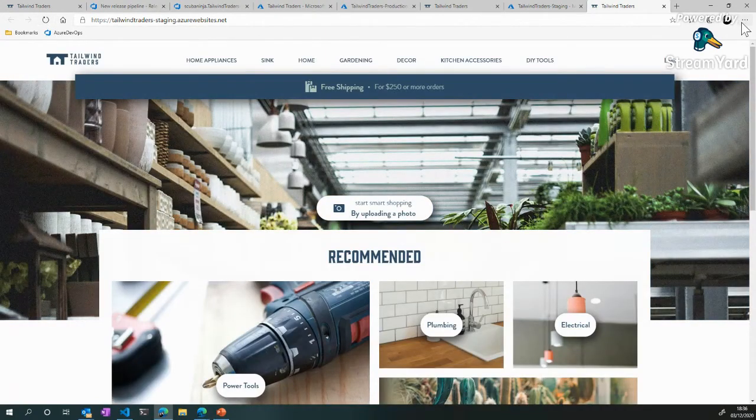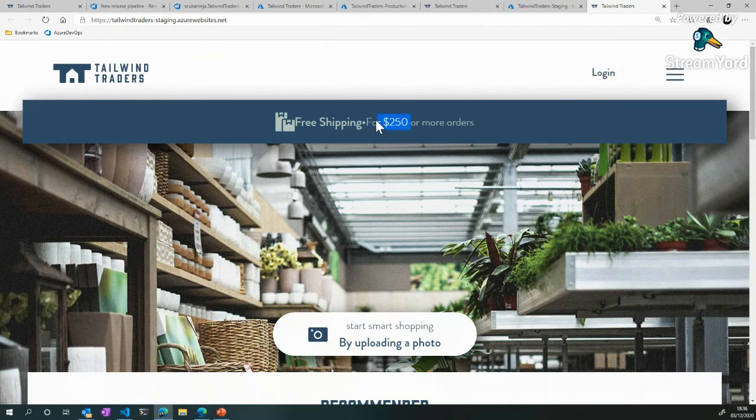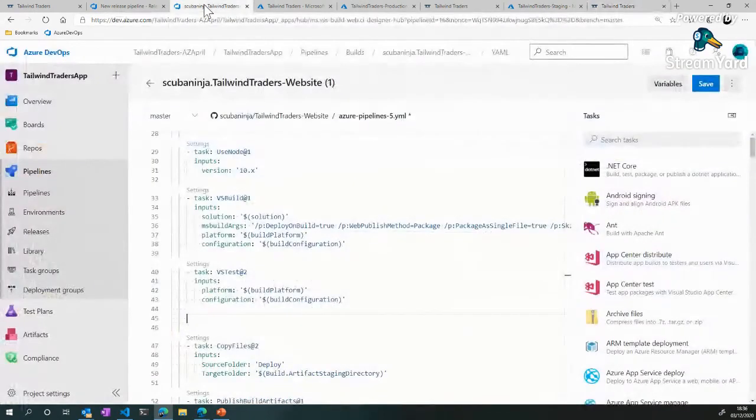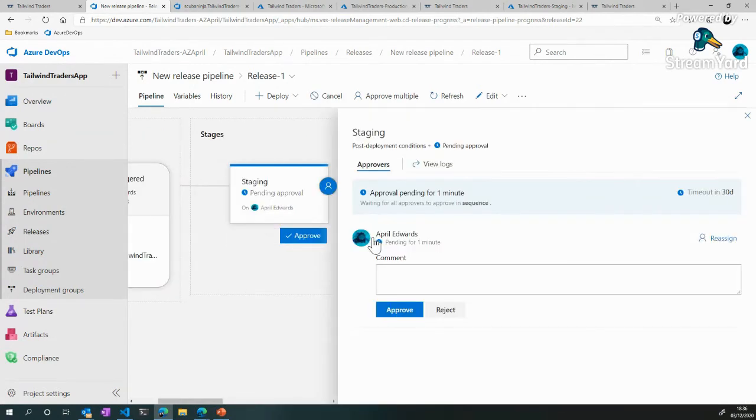There we go. Refresh always works. So we have a change right here in the shipping threshold. I talked about before, we're putting in this manual check-in. We can be looking for other things. We could be running other tests. I'm happy with the website. Are you happy with it, Mert? Yes. Cool. Perfect. Let's approve it.